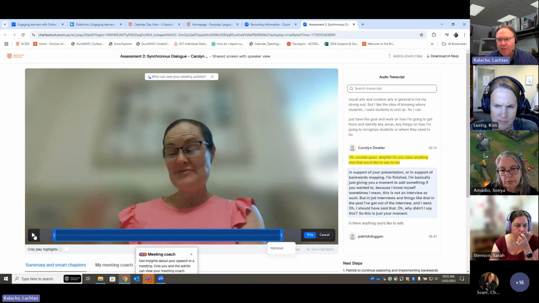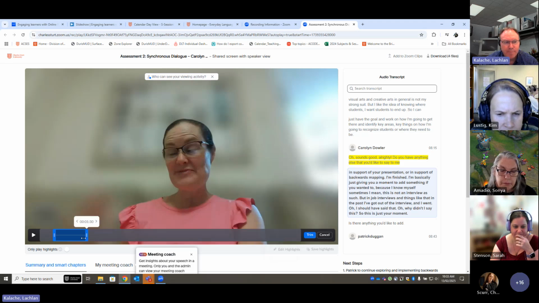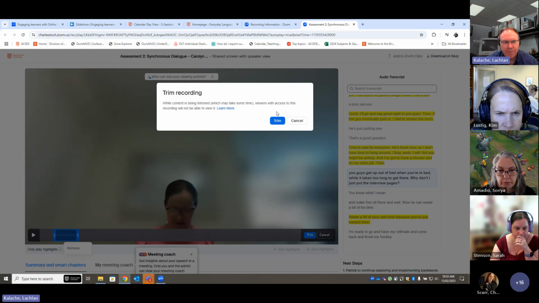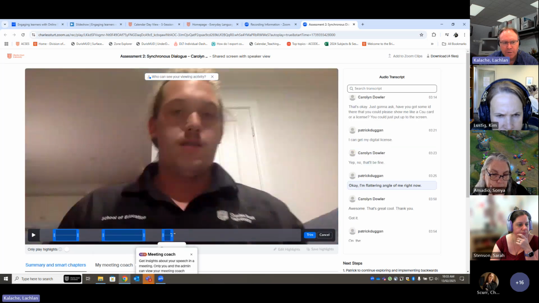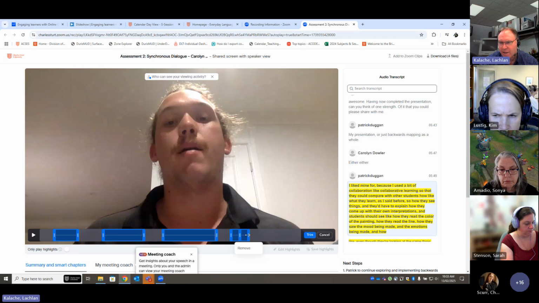But you might say, well, it's not at the start or the end that I want to actually edit. It's in the middle. The beautiful part about this tool is that we can, in fact, create multiple trim points. So I can create another one. Click inside the timeline here, hitting the plus. So I want to include that. And I want to include that. And I want to include that. So you can do as many of these cropping points as you like.